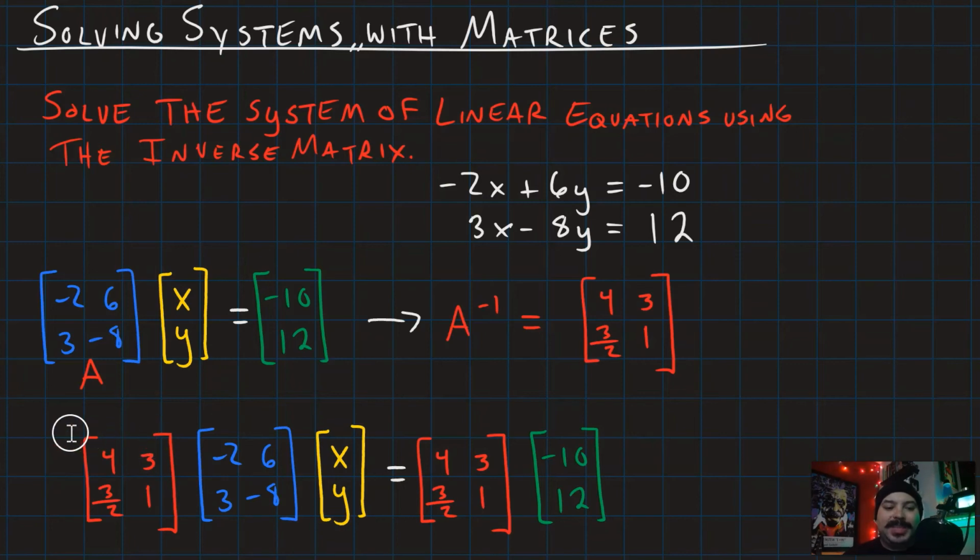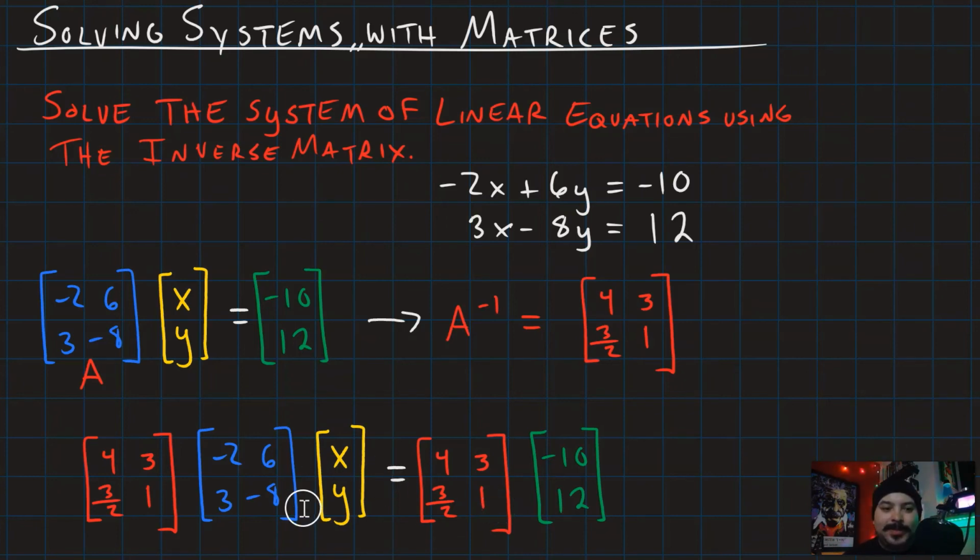So here what I'm doing is I'm taking my inverse matrix A inverse times matrix A. Notice how I put it in this order: the inverse, then the original matrix. On the other side, I also have my inverse matrix times the constant matrix. Notice that it's also on the left side of it. Since here we have a 2x2 matrix and this is a 2x1 matrix, they actually can only be multiplied in this order. You can't multiply a 2x1 matrix with a 2x2. So you must make sure to be really cautious how you do that.